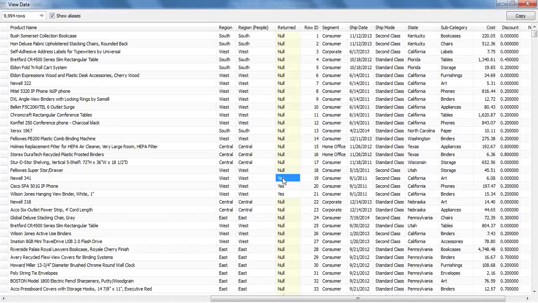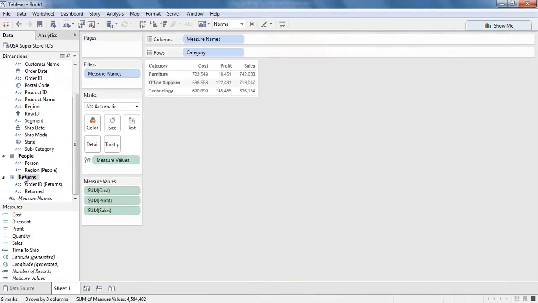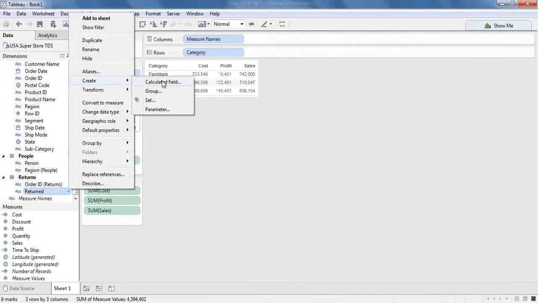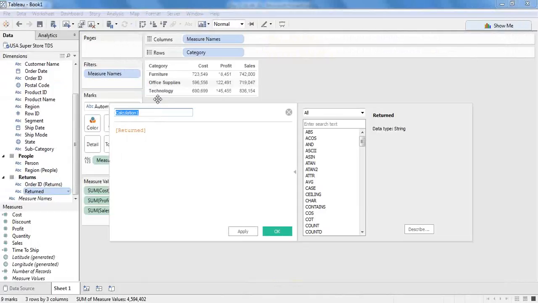So if it is returned, we are showing yes. If it is not returned, we will show no. So we'll compute a field for that. What we will do is create a calculated field, return.